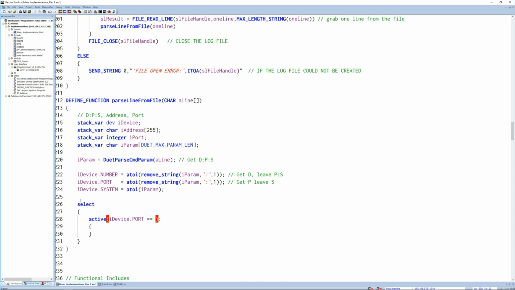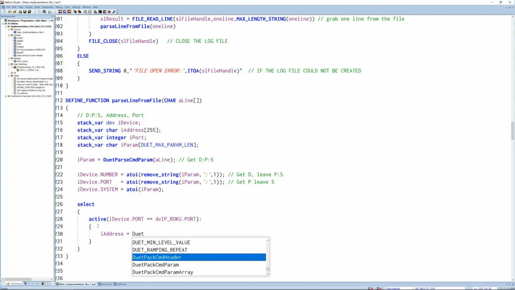And what we're going to do is look at each of our IP devices and see which one this particular line of data is meant for. So if it's port 3 in the file, it'll be port 3 as defined in here, and we're good to go.